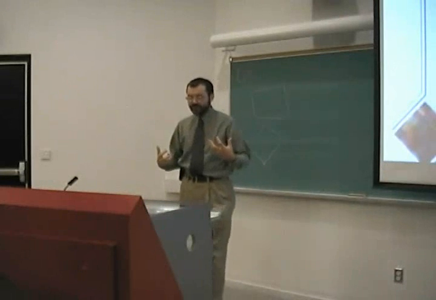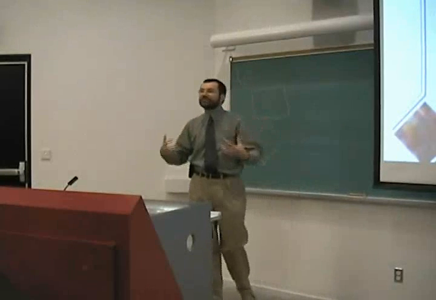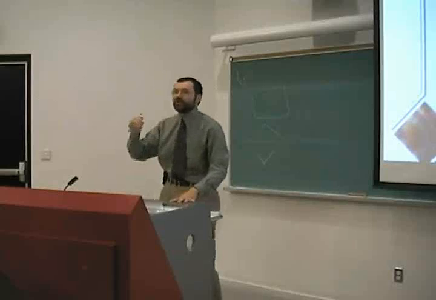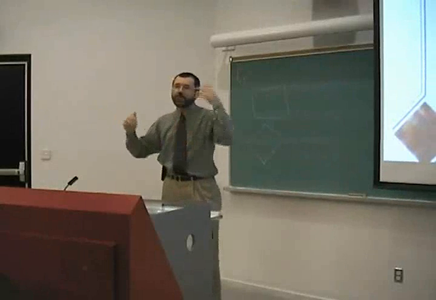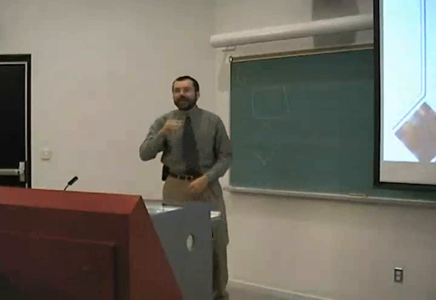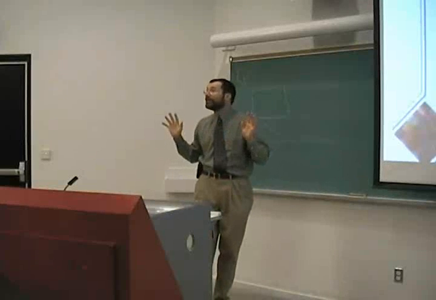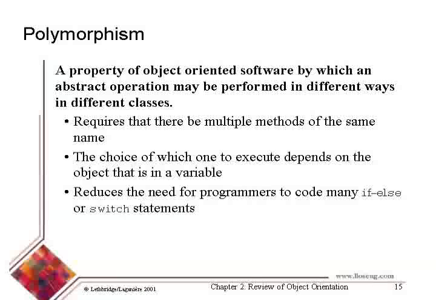And the benefit of polymorphism is that you don't have to write if circle do this, if triangle do this, if rectangle do that, or switch, case rectangle, this, break, case whatever, break. In other words, polymorphism simplifies coding by cutting out statements like if, then, else, and so on. It also allows you to add things easily and quickly without having to write extra code all over the place to show that you plug new things in. You can plug new classes into the hierarchy. As long as you define the methods that work according to what's defined in superclasses, your new class should work without any problems. Hopefully, at least.